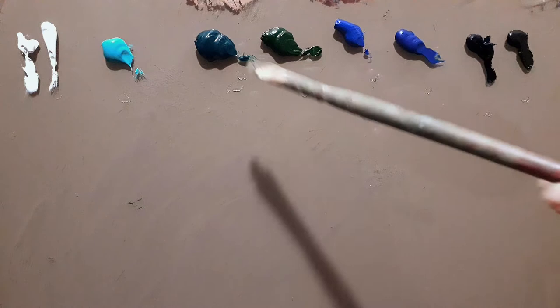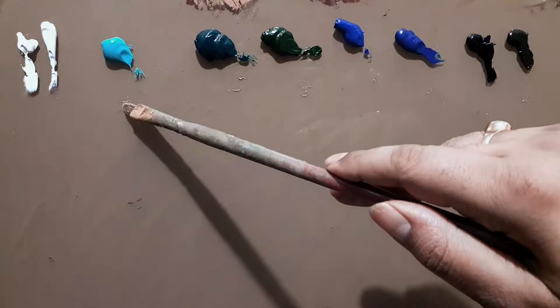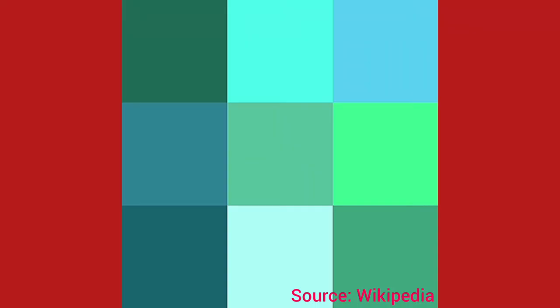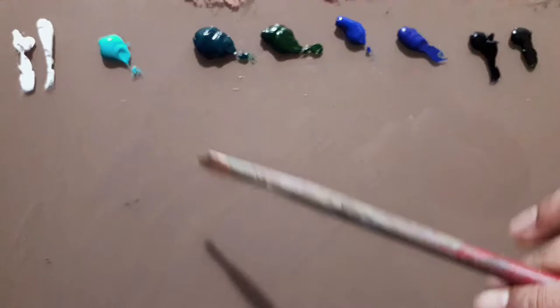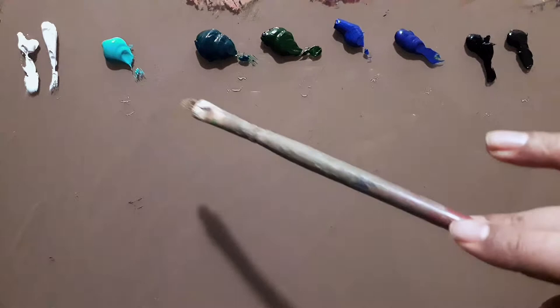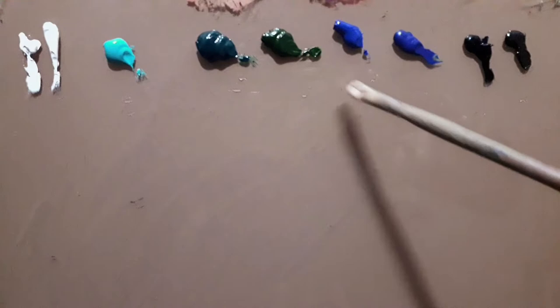I need to convey this idea: this is not the only color of cyan — there are many types. If you look at the diagram I've shown, you'll understand there are many types of cyan, not just one cobalt kind of color. Cyan is like a turquoise blue, a blue-green color that we are trying to obtain — a mixture of green and blue, sometimes mixed with white, sometimes not.